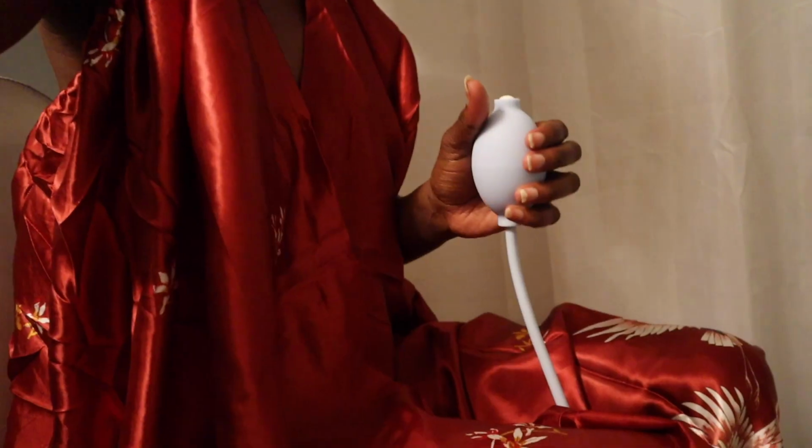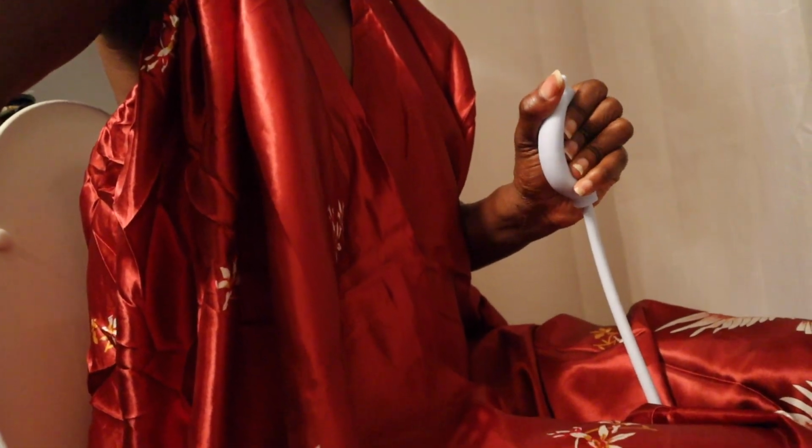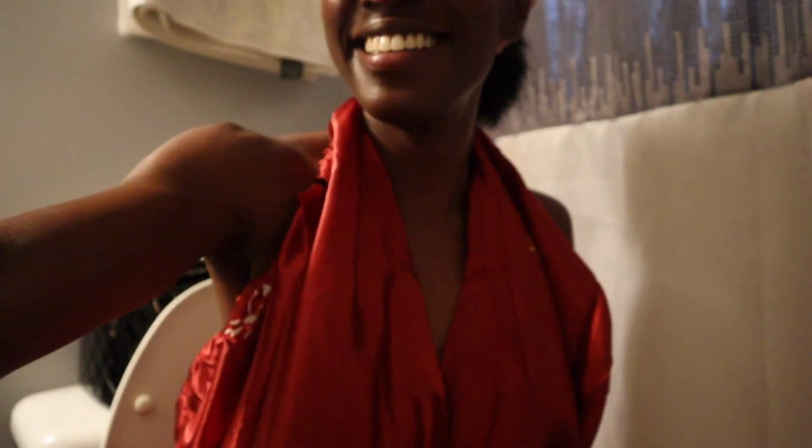All right, I'm gonna try to use this pump and see if I feel anything. Oh, okay. Definitely can't push it too hard. It makes the water splash, but it is creating bubbles that are creating more steam. And it's just weird. The sound is so weird, but I'm here for the journey. I'm here for the process.